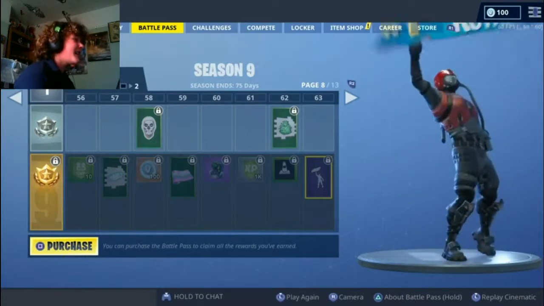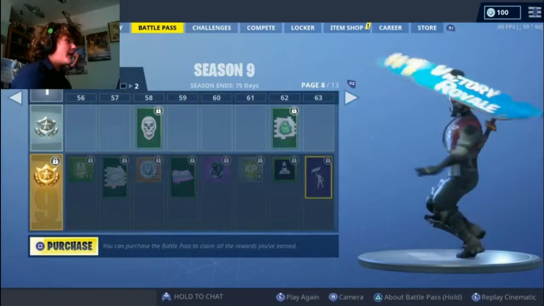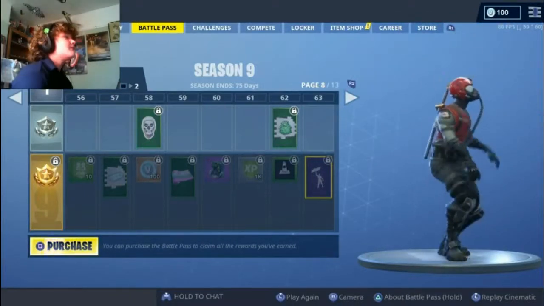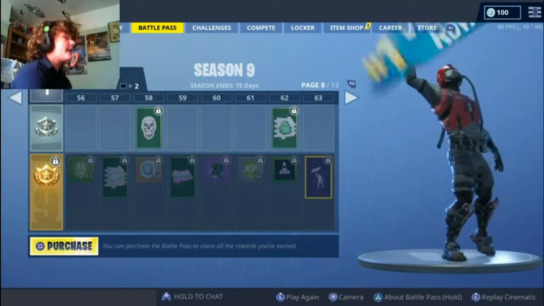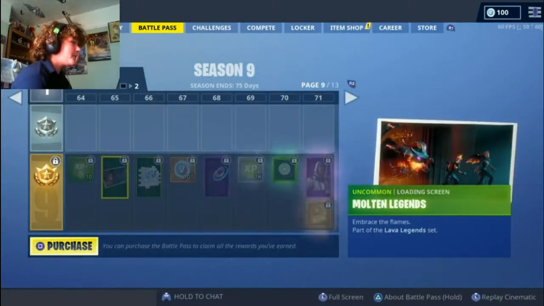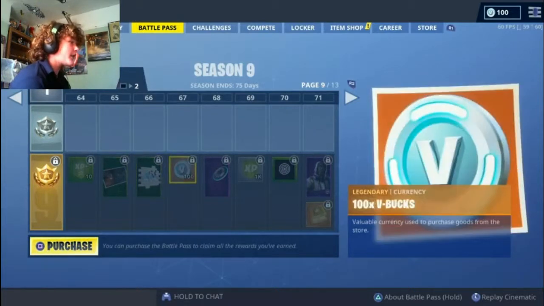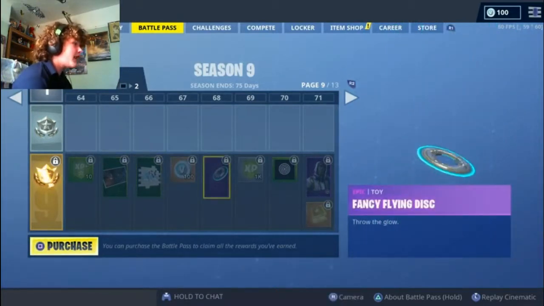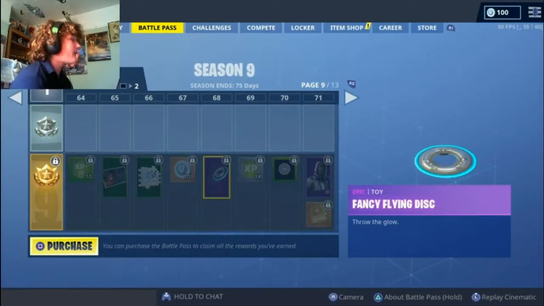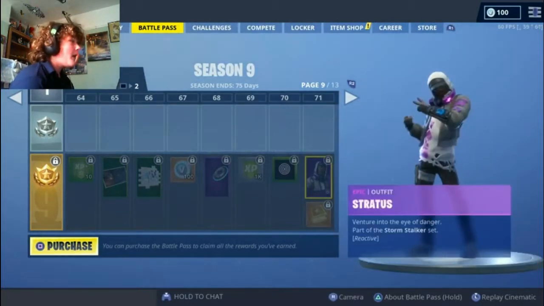Sign spinner, that's nice. See what he's spinning? The big victory royale. Now that's going to be a victory royale mode. That's the sort of mode you're going to do when you win. Multiple missions again. Nice. Arc, okay. 100 V-Bucks. Plants supplying it. That's very nice. Yeah, this one we have.